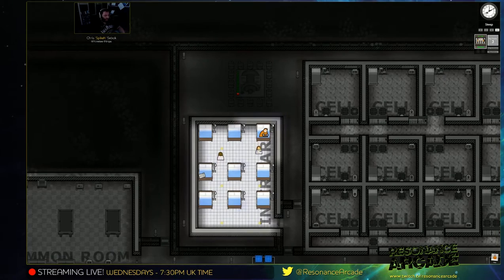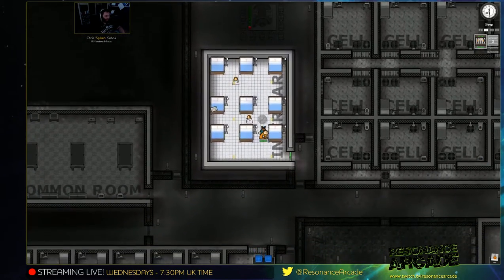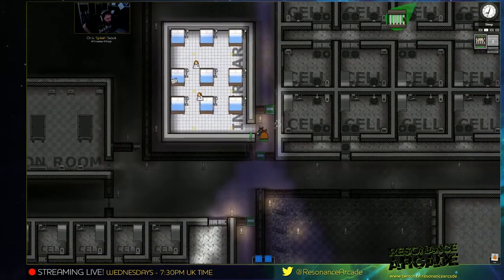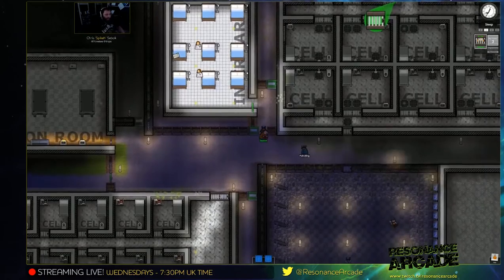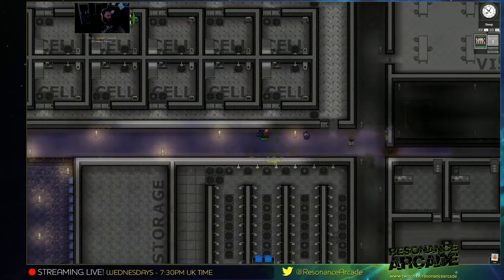Sort me out, and then a guard will come. Who actually... Shit. If you're in the infirmary when you've been healed before the guard comes, you can actually find some contraband in there. But now, because he's taken me to a place, I can't move. Can't do anything.